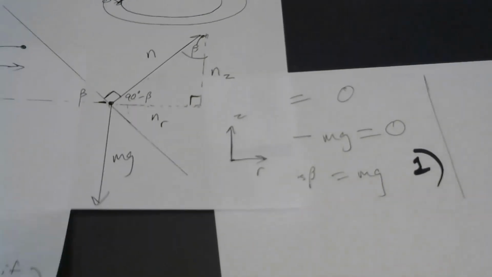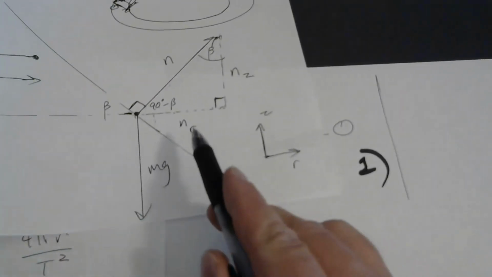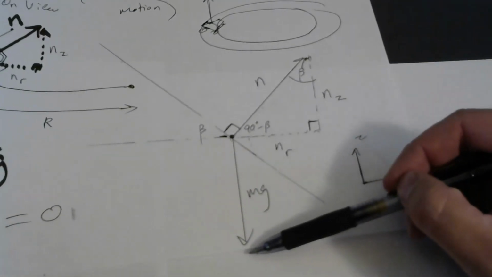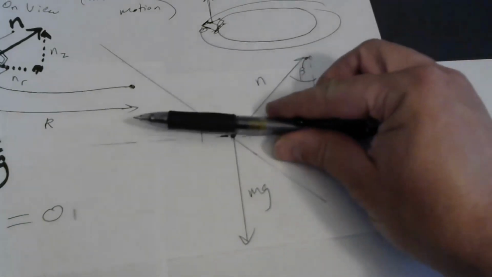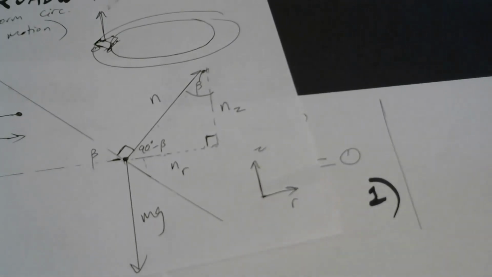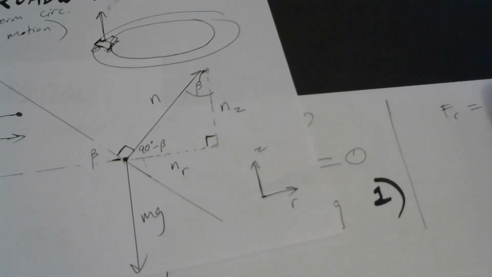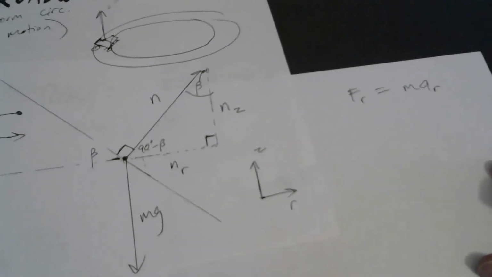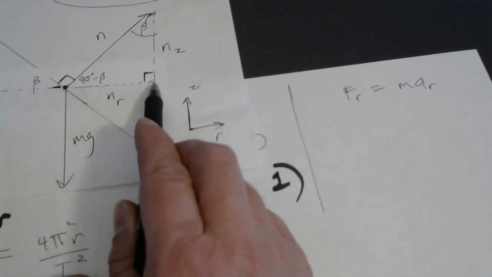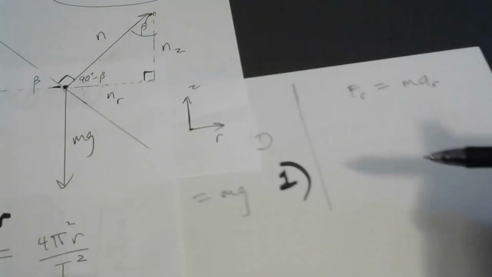Let's go now to the other interesting axis. Remember, we're not going to do the t-axis. What's going on in the r direction? Well, gravity has no component in the r direction. Do you see why? Gravity is orthogonal to the r-axis. No need to take into consideration the r component of gravity because it's 0. So the sum of the forces in the r direction equals mass times centripetal acceleration. And the only force I see is the opposite side of this triangle. It's the r component of the normal force. And I said opposite, which means we can use the sine function.